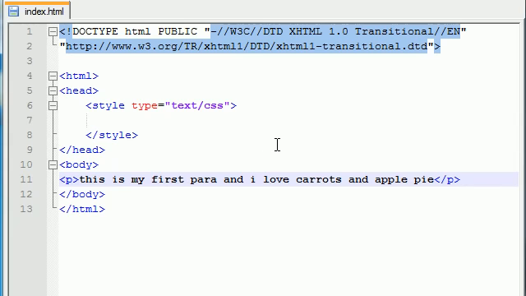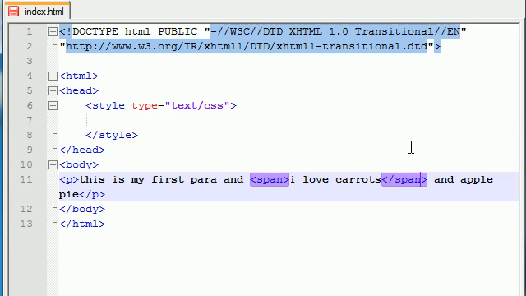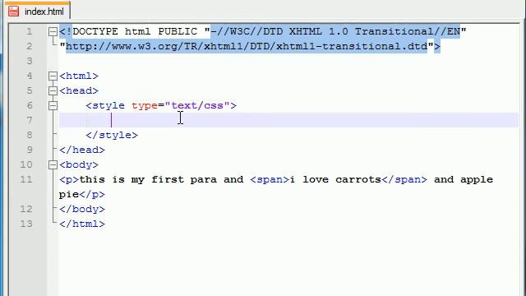So let me go ahead and surround like I love carrots with a special span tags. Now this is a double tag, so it has an opening and closing. Span, and let me go ahead and end it right here. Span. And now you're saying, alright Bucky, so how do I actually apply a CSS rule to this? Well, again, just like any other element, just go ahead and type the element name, which is span, up here. And I'm not just making this word up. You can't like write your name and put it in here and expect it to work. Span is actually a built-in thing. So, don't go making up words on me.